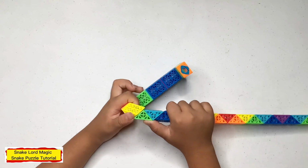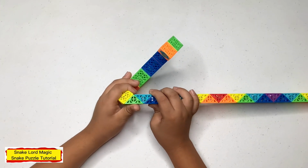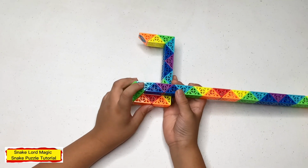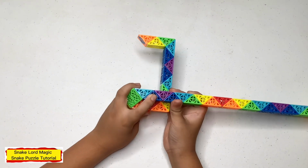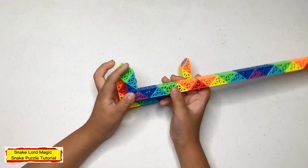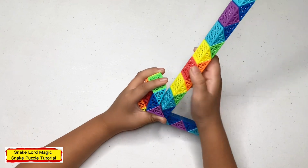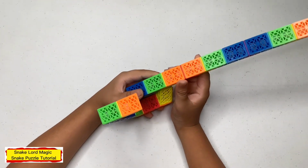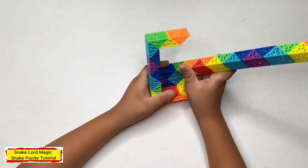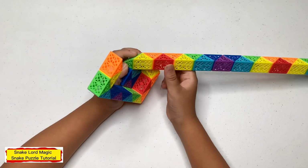Now turn this green one down. Now turn this blue one down. Now count to 1, 2 and turn this purple one away from you. Now turn this blue one away from you. Now count to 1, 2 and turn this green one up. Now turn this yellow one down.